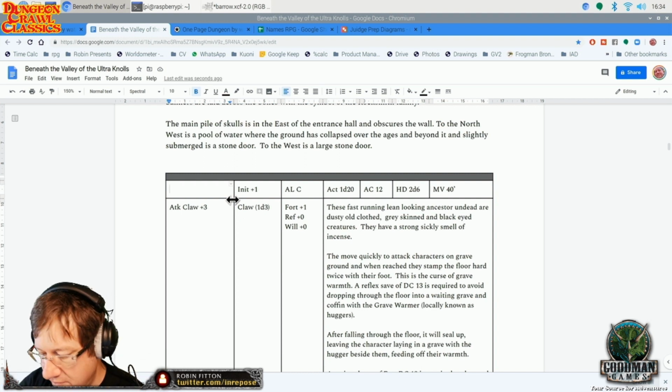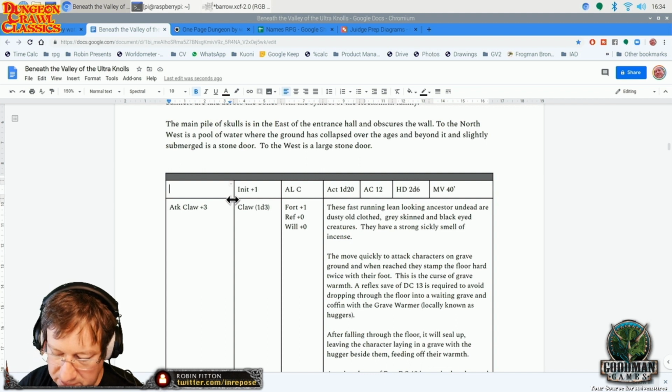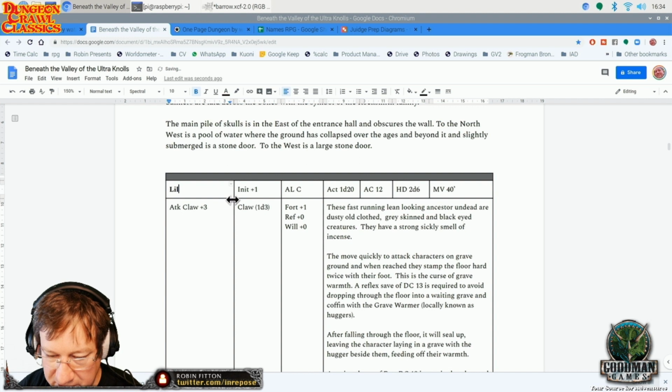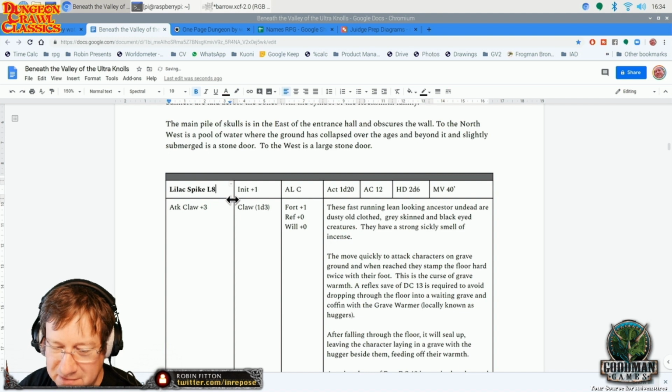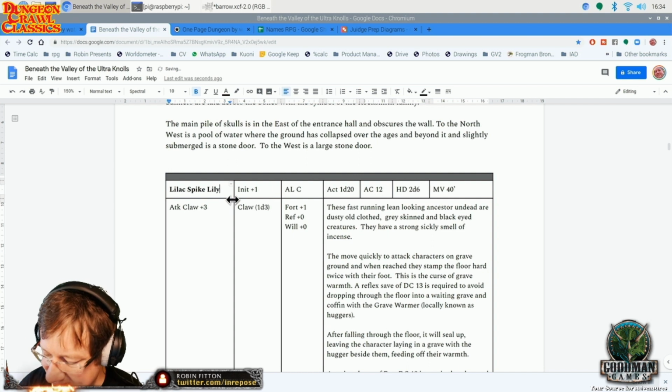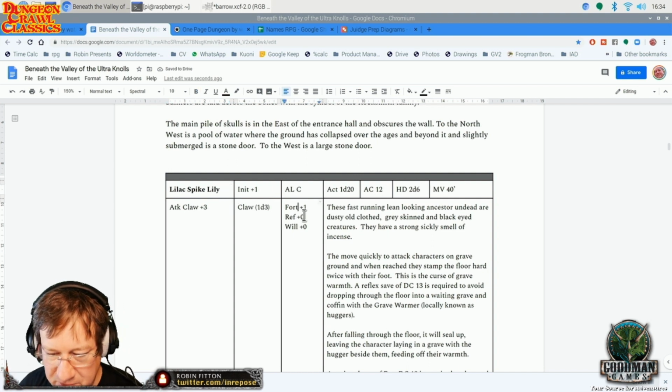So let's call it a lilac. Just coming out of my head, a lilac spike plant. Lilac spike lily. Is lily spelt with 2 L's or 1? It's probably 1. Okay, so the lilac spike lily, or the LSL.